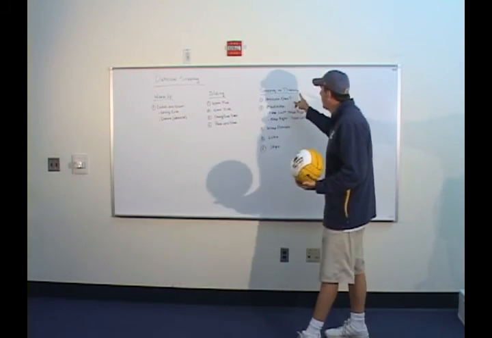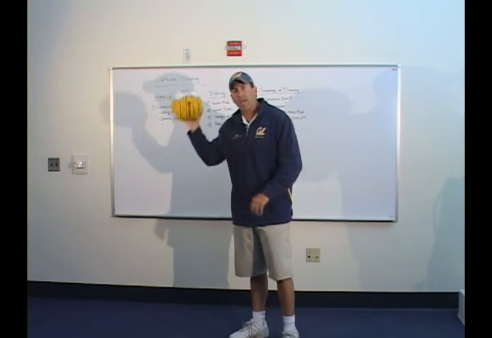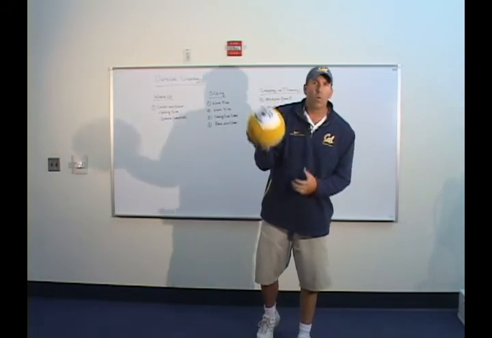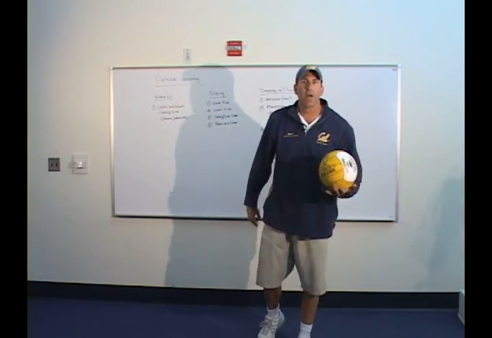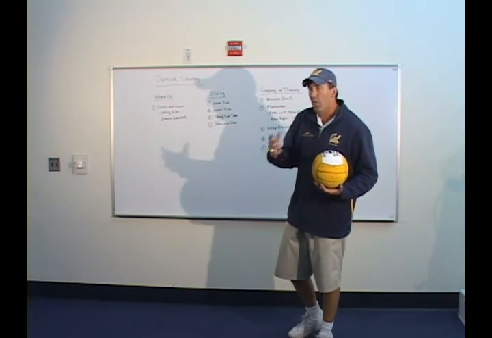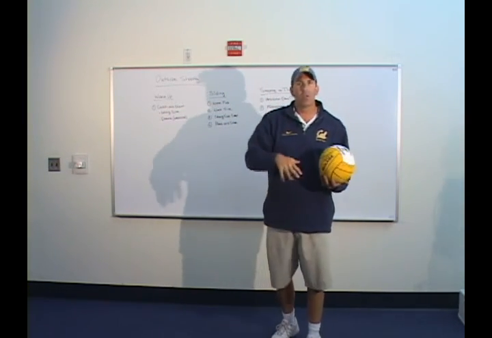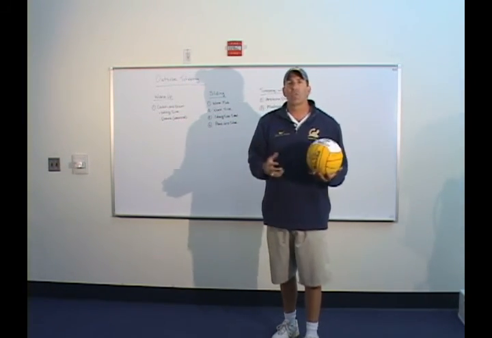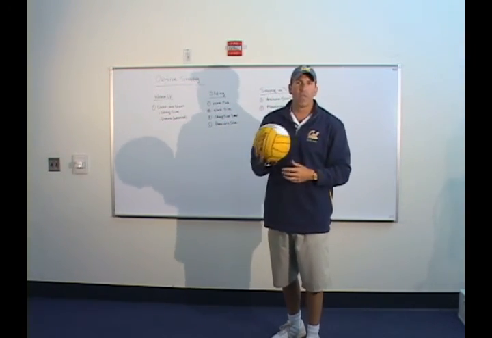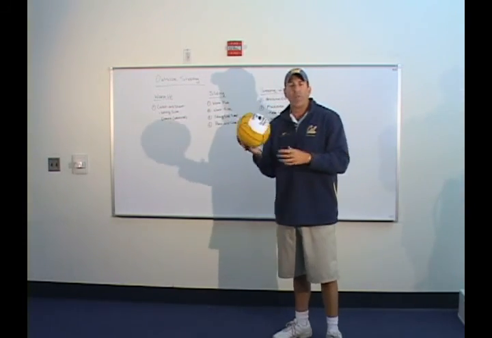Again, back to shooting versus throwing. Most kids can skip the ball, but they tend to have a habit of bouncing the ball. So they'll throw it straight down at the water just to make sure it gets off. It's a habit that kind of forms, I think, when you're young, when you're not quite strong enough to skip the ball, but you want to. So you throw it so hard into the water so it does skip. As you get stronger, if you skip it too close to your body, the ball is going to end up skipping over the cage.